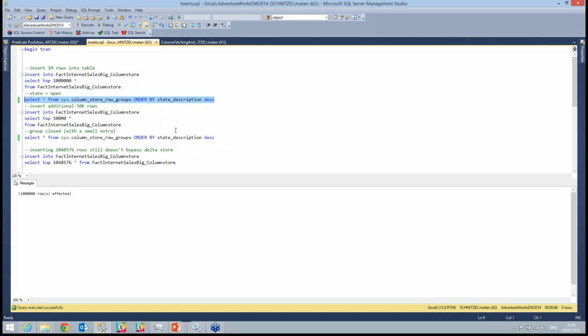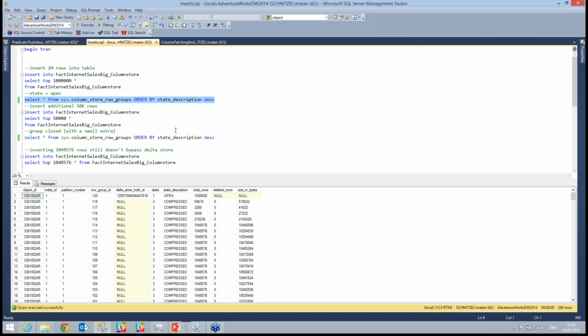Okay, and now let's look at the sys.column_store_row_groups table, and we can see we have one open row group that has 1 million rows, and this is our row group. All of the other row groups are compressed, and this means that they are not in the delta store, but in the column store itself.